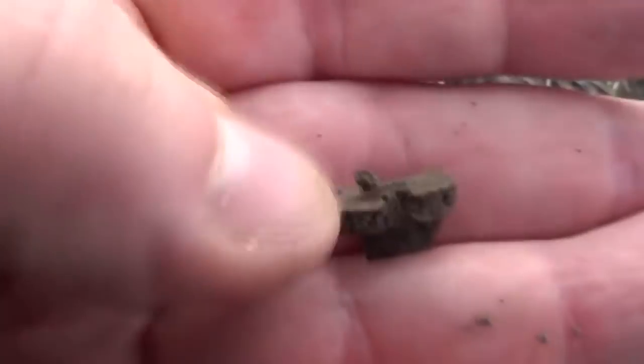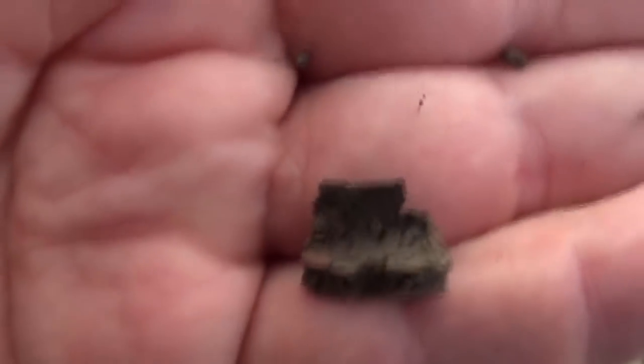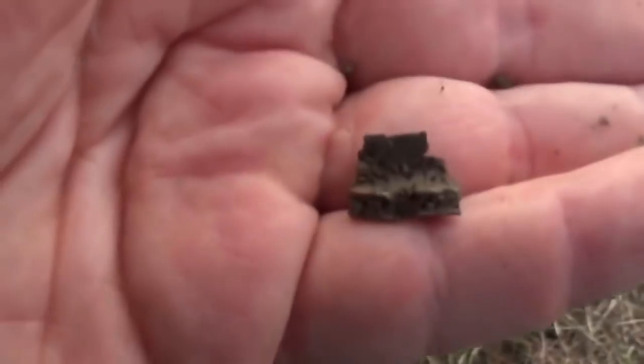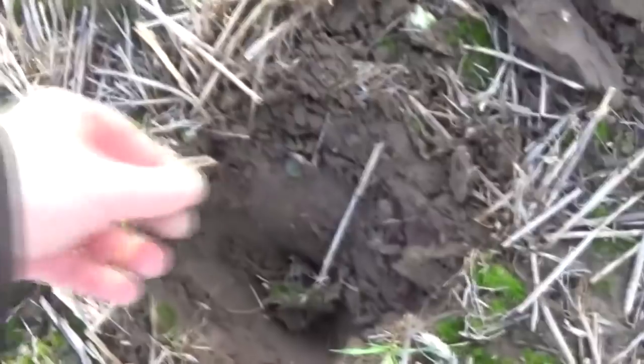So this is a tiny little thing in the hot spot, and it was right by a bit of iron, but it gave a cranky signal that I dug, and this popped out. It's not anything in particular, but it's a typical Deus find, winkling in and out. So that's quite impressive. I'm always impressed with the Deus, I've got to say. Well, I've come a long way for this first little find.